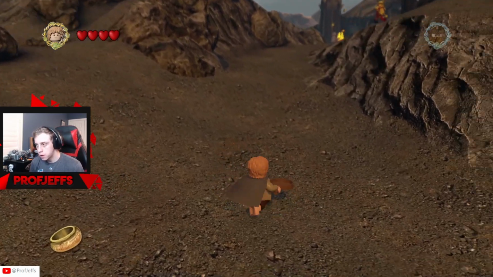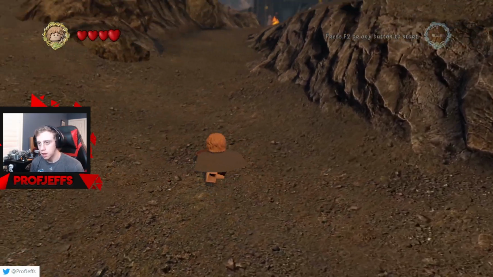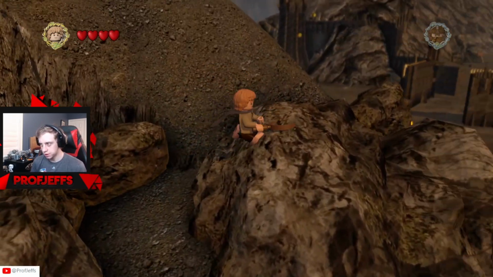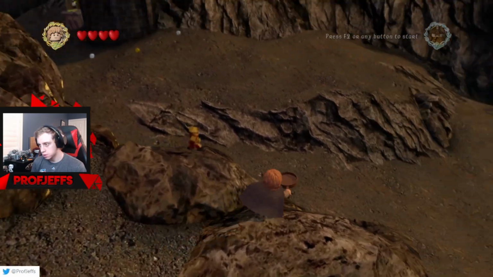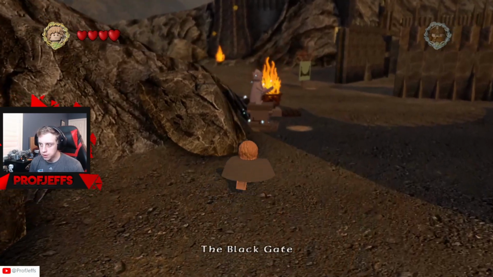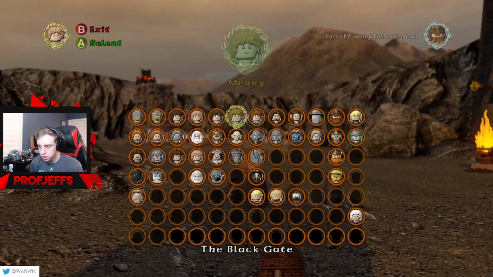Okay, anything else over here? No, that's back towards Bree. Or not Bree, what the heck? The Dead Marshes. Let's go see how much the Easterling Warrior is. Not a named character, so it'll be overly expensive, but... Oh, there he is. That's exactly what I was hoping for, 25k. Let's head back over here, see if we can actually do this without the game breaking.